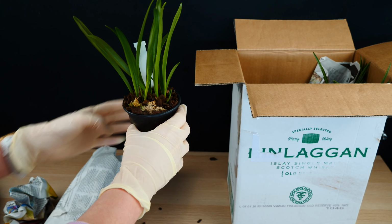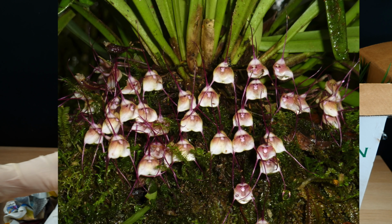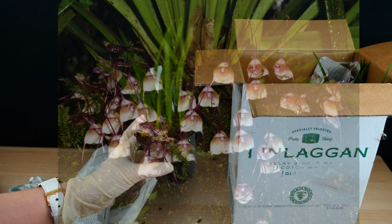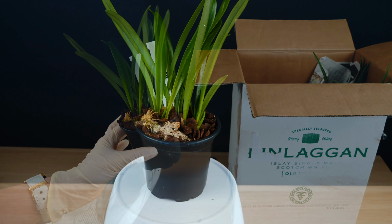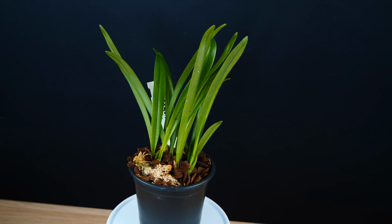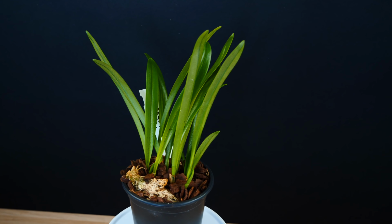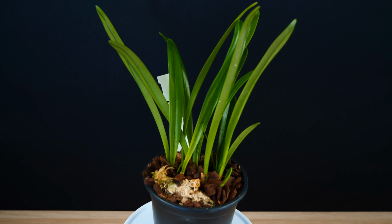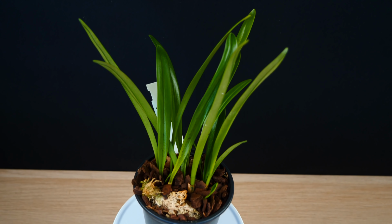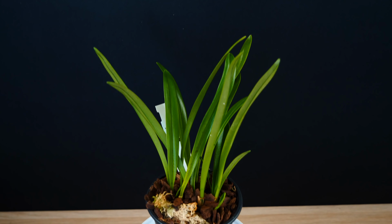So, Draculas, also called monkey orchids due to their flower shape, are not beginner orchids. They're not home growing orchids. They are cool growers, they like high humidity, they require a little bit of effort. And I'm willing to put in that effort and just try it out. This is the first time that I'm purchasing Draculas. We'll see how this goes, but I'm well aware this could end pretty bad.